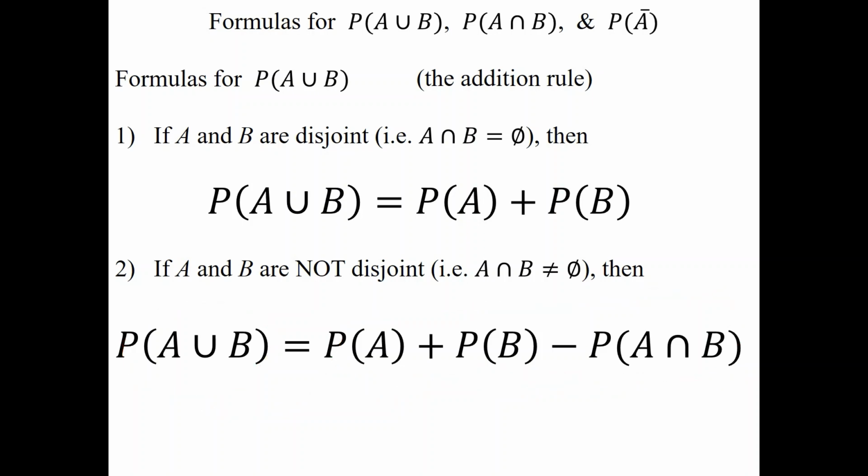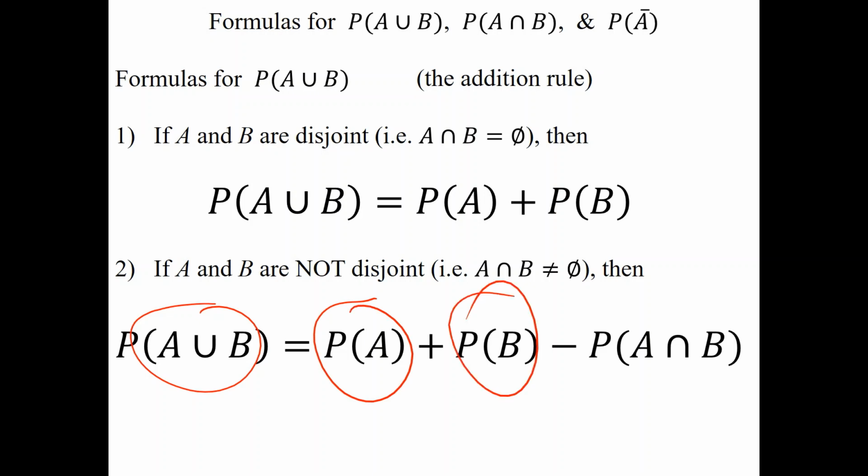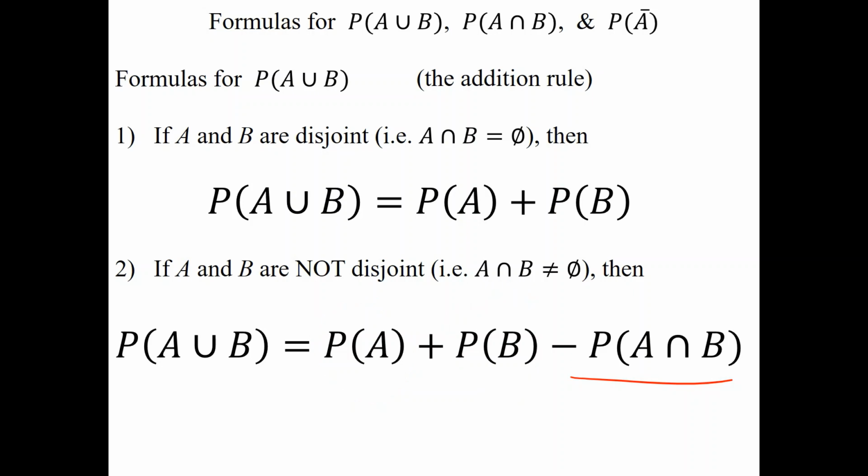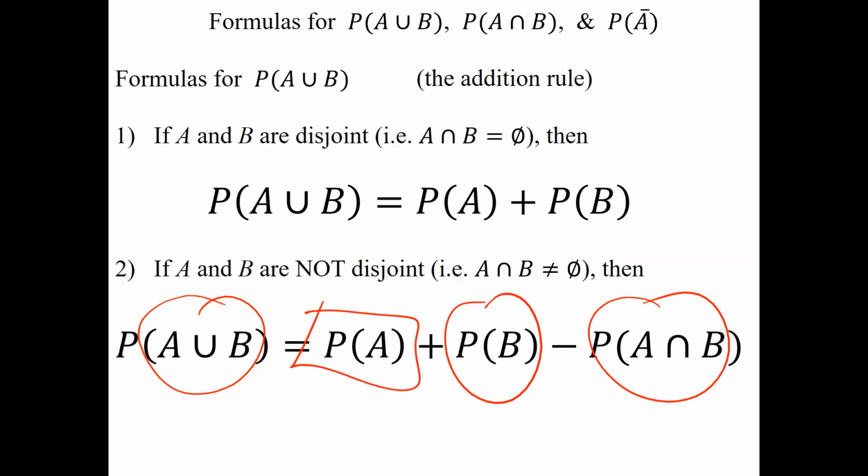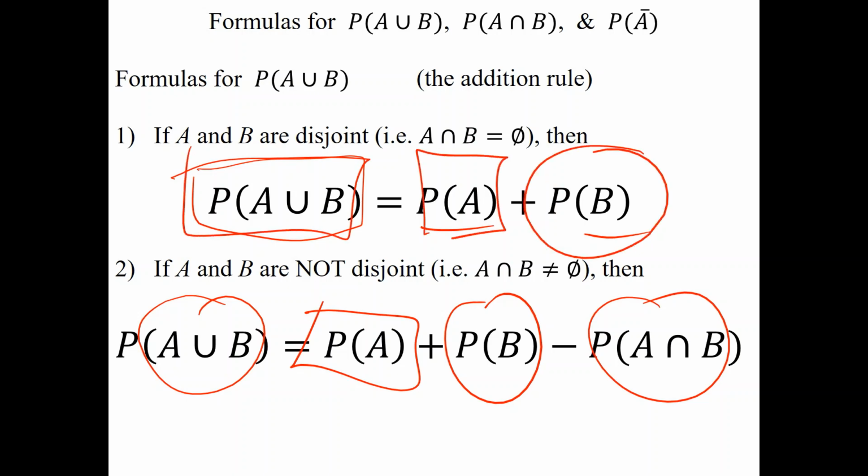You realize this formula is an equal sign, so technically they can ask you to find anything. So there could be a problem where they try to trick you, but they give you this, and they give you this, and they give you this, and they ask you to find that. Or, they can give you any 3 of them and ask you to find the 4th one. They can give you that, and that, and that, and you have to find that. Or in a disjoint case, usually, again, you'll have to find that, and they'll give you these 2 things. Okay, but sometimes maybe they'll give you this, and they'll give you this, and you'll have to find that. So anyway, there's lots of different kinds of things.